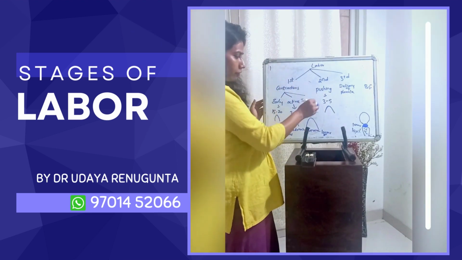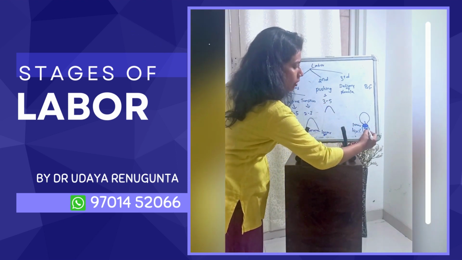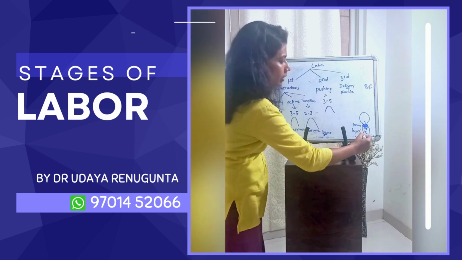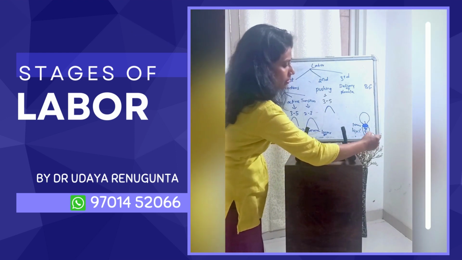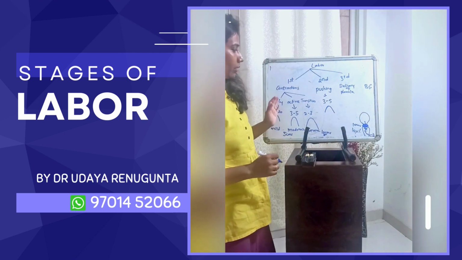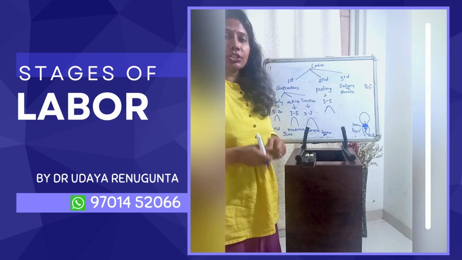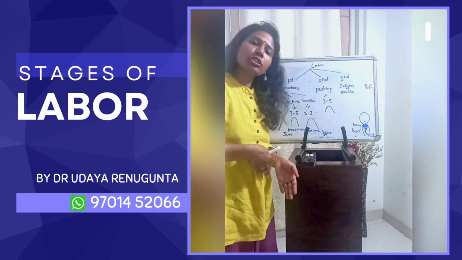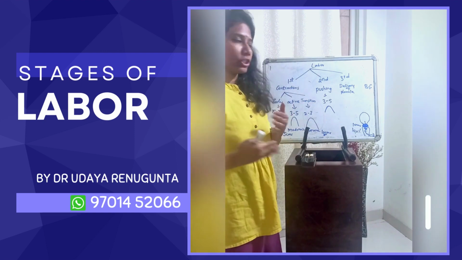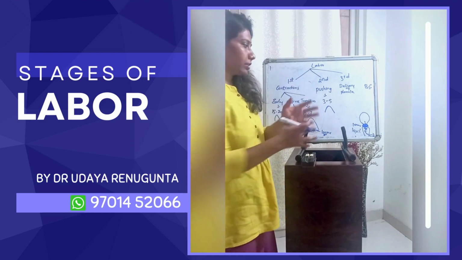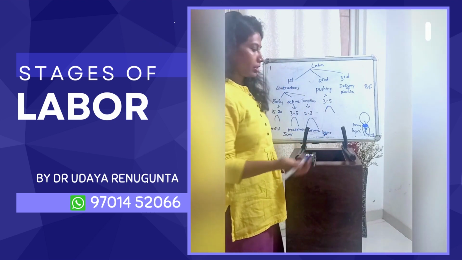So the first stage of labor is to open out the cervix and bring the baby down, and in the second stage of labor you will push the baby from this birth canal into this world. That's how the labor would progress. In pushing, the uterus is contracting, the baby is also making moves to come out, and the mother is also pushing. So it's the uterus, baby and the mother. Three of them are working together to bring the baby out.